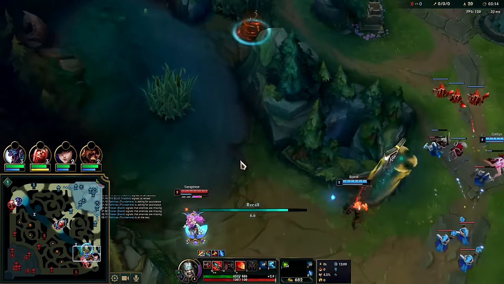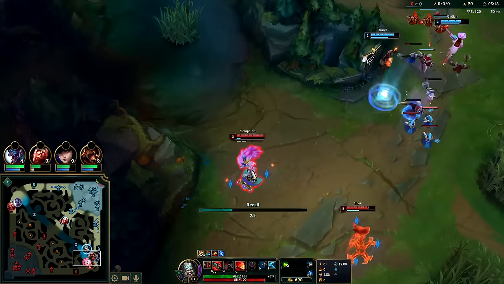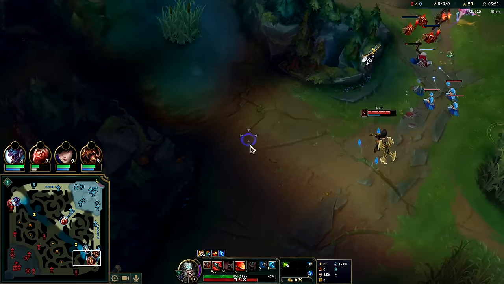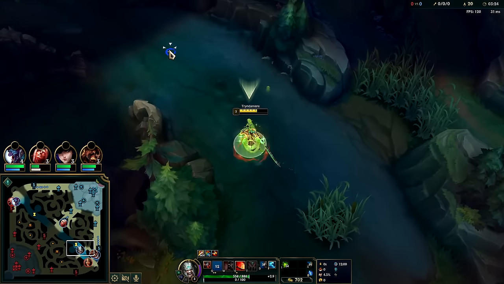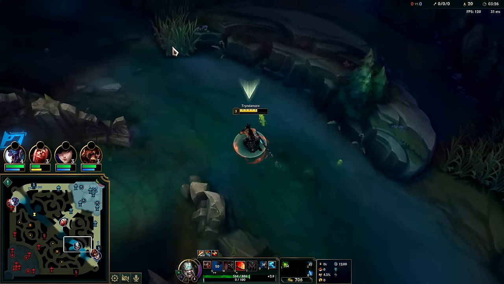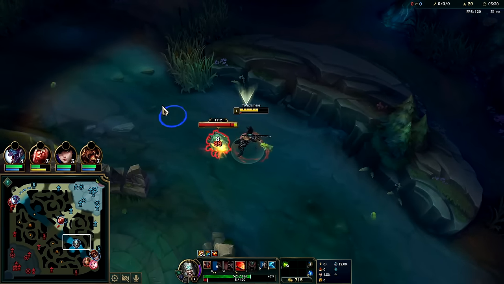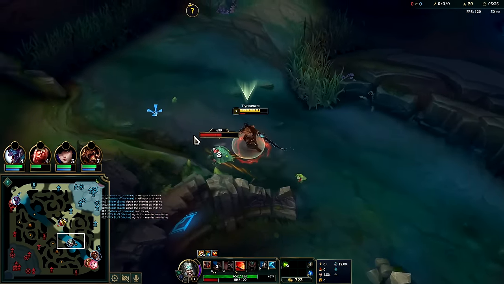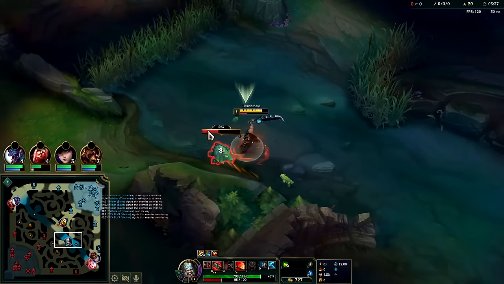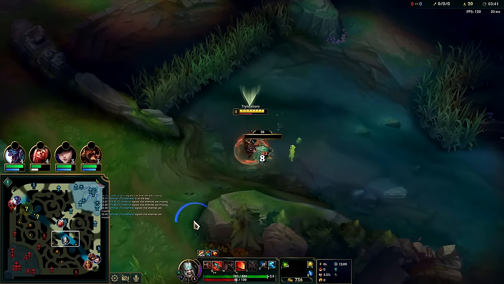Are they waiting for me or something? I'm kind of tempted just to back. I feel like this is warded. They're definitely acting like it's warded. I'm gonna hold on to my spin for a second until I know what's happening. There's too many people missing. His Ivern's probably top if he's not on this one.